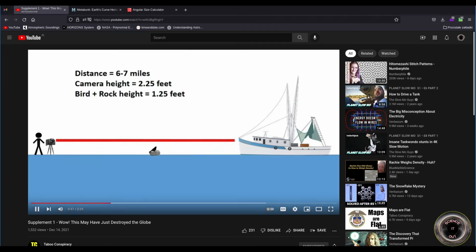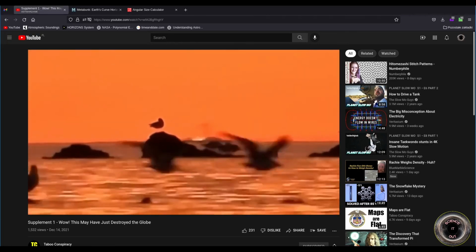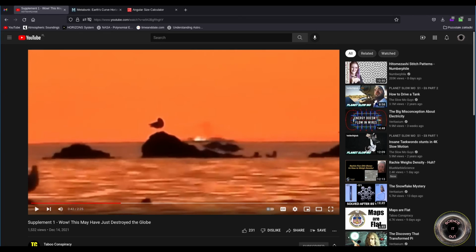Here's the actual footage from Wide Awake. Is that a giant bird on a huge boulder? And is the camera above the bird and the boulder here? Because I doubt it. So let's look at the horizon. From this height above the sea, the horizon is almost exactly at eye level, and it cuts the rock in half, which means that the bird is higher than the eye level, and the situation in this observation is much different from the one that was presented in the orthographic view. So no magical apparent height needed here.